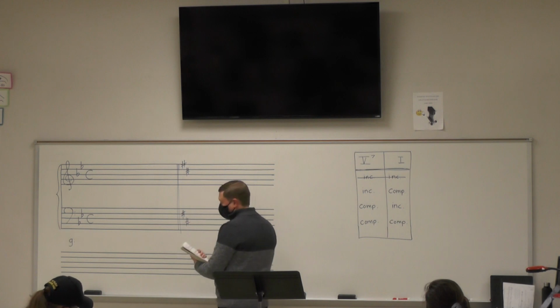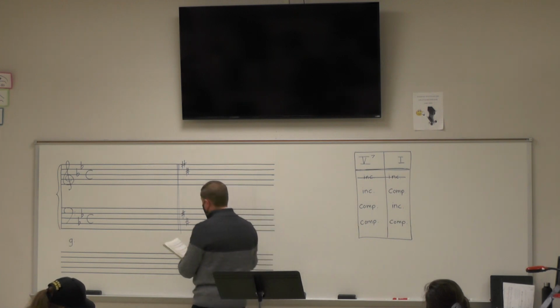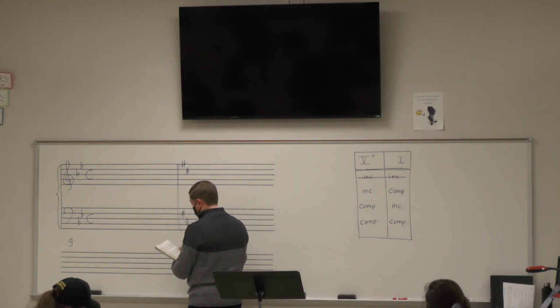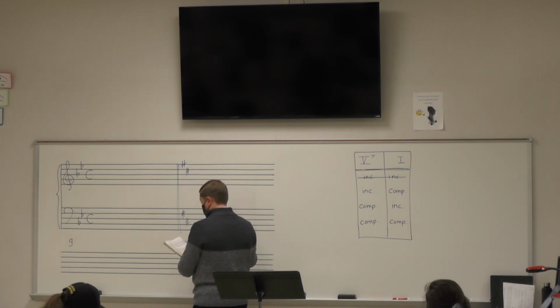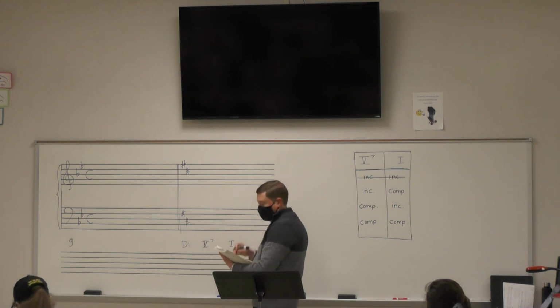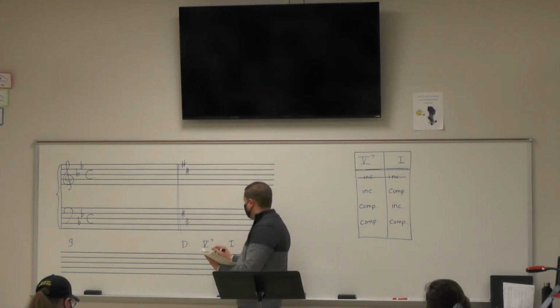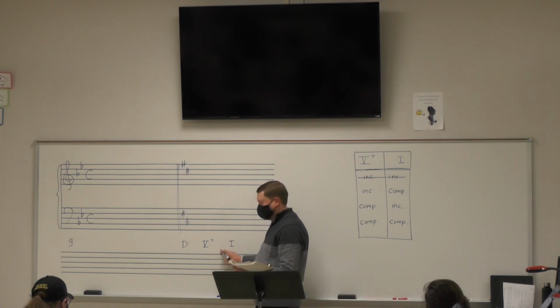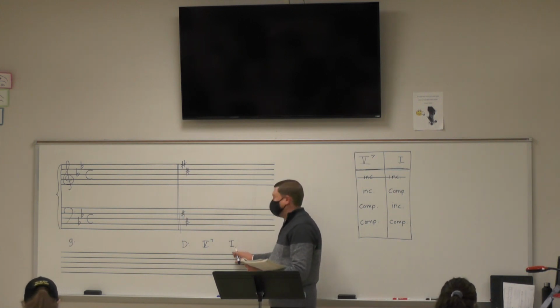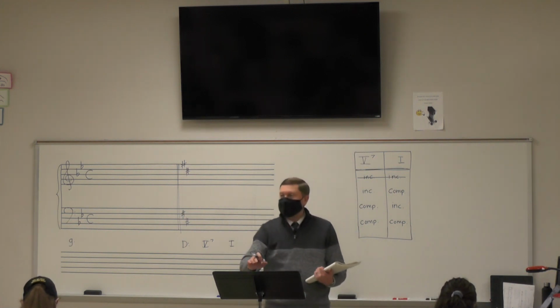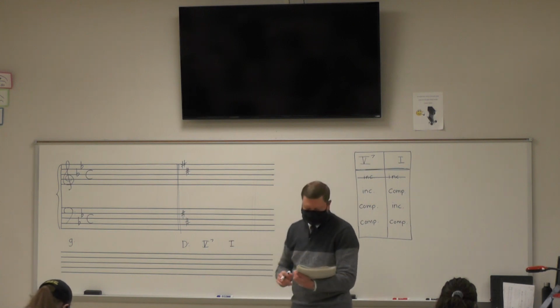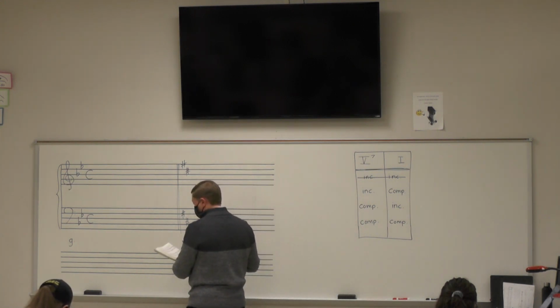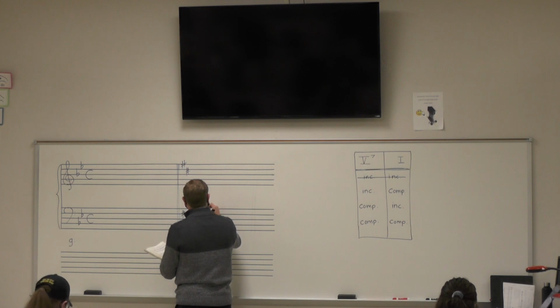All right, so number 3 on workbook page 106 is in the key of D. And we have 5-7. We're supposed to part write it to a 1 chord. And in the instructions, it tells us what does the little C underneath this mean? Complete. And then the little italicized letter I underneath the 1 means what? Incomplete, right? Okay. So we have to start out with a complete 5-7 chord, and I believe that was given to us.